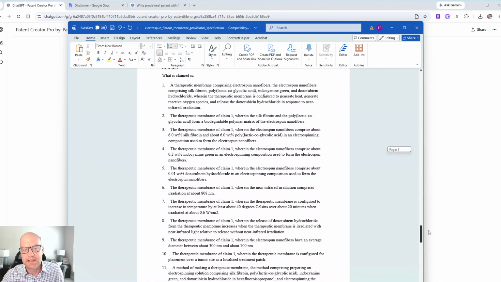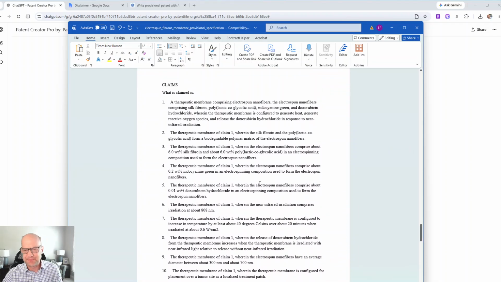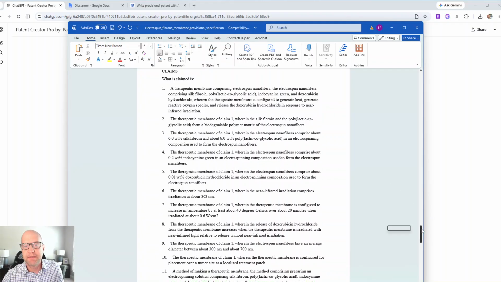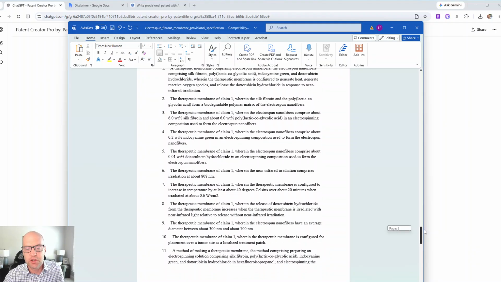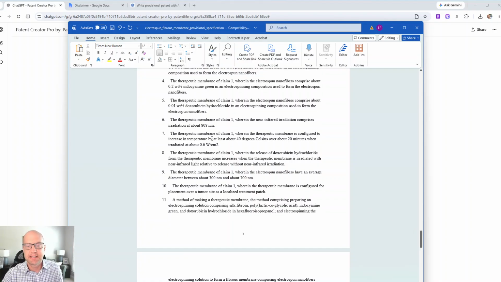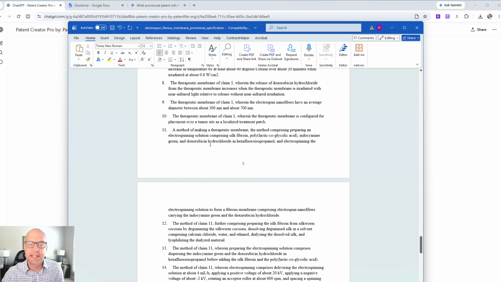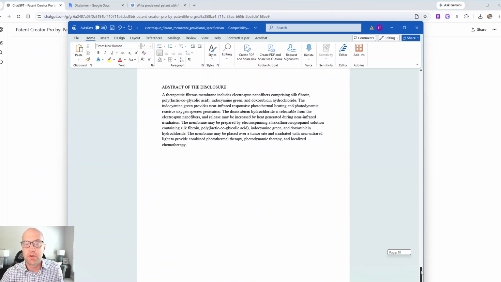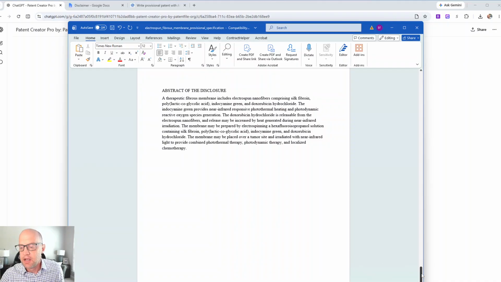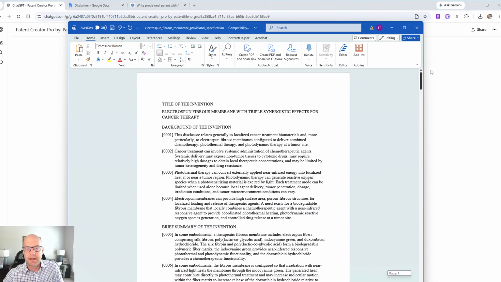It actually goes in and drafts claims. Now, AI is not quite there yet for claim drafting, but at least it kind of gives you a starting point to see what claims should look like. Maybe it gives you some ideas on different aspects or things that you can claim, which I find helpful. And then lastly, the abstract should always be on the last page. So that's the easy part.